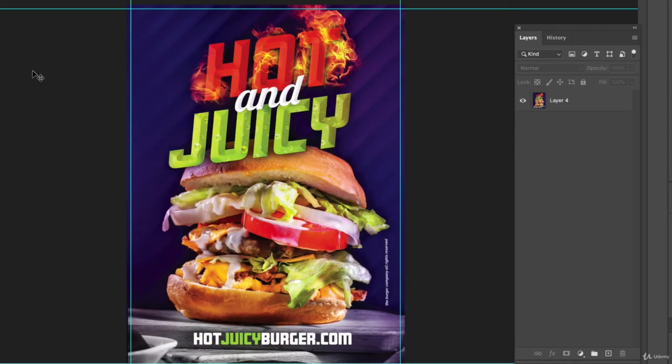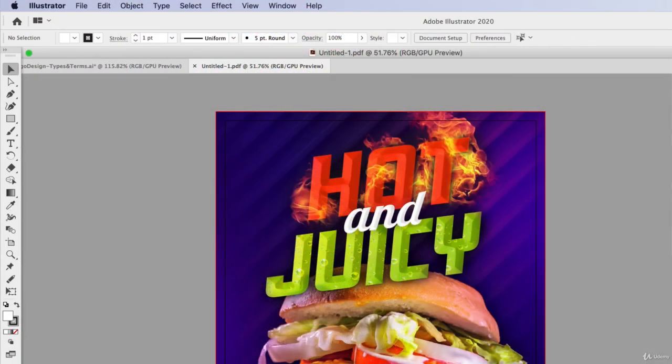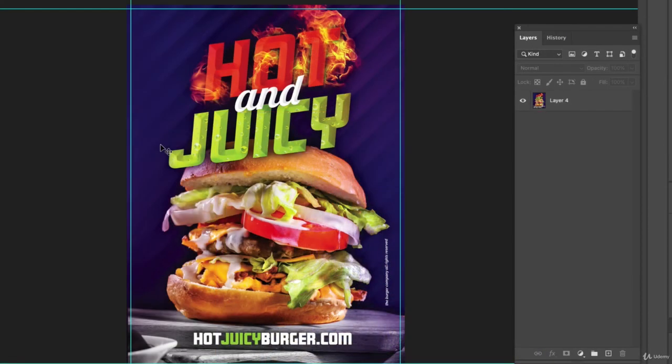You would just open up a similar document in Adobe Illustrator, put your JPEG in there and export it with the crop marks. Or a lot of times with posters, I will already have it in Adobe Illustrator because I won't be creating in Photoshop. But this was a different case because the entire ad required Photoshop and some of its editing capabilities. So that's one of the few times I do a flyer or poster for print in Adobe Photoshop.